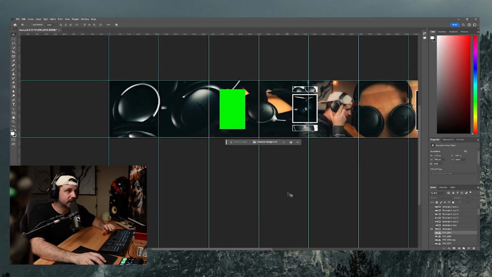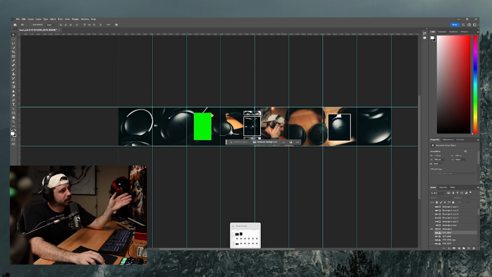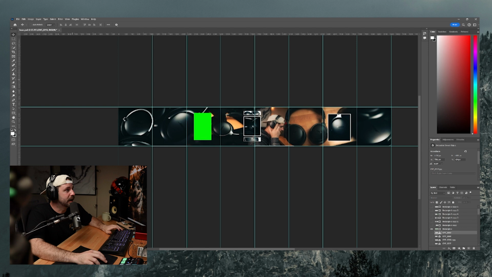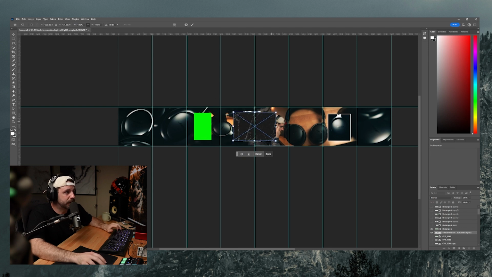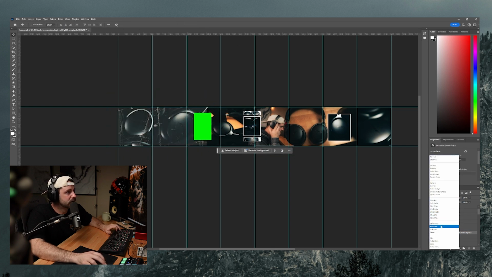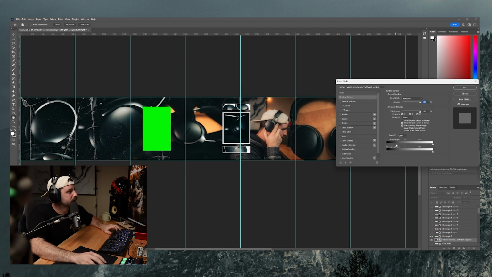But if you want a clean look, like I feel for this, since these Bose headphones are pretty clean, I might not use some overlays. I'm thinking maybe a light leak on some of these, because this might be too grungy for Bose. But it does look kind of cool. And if it's too light, you can always double click on your layer, and then pull the blend if gray, the current layer, you can darken it like this.